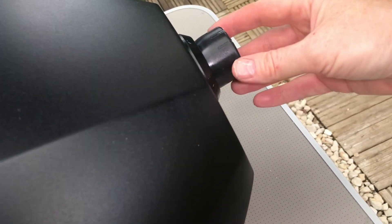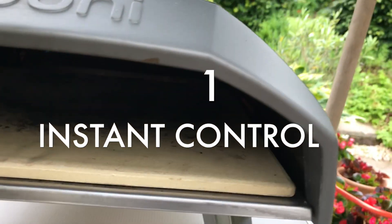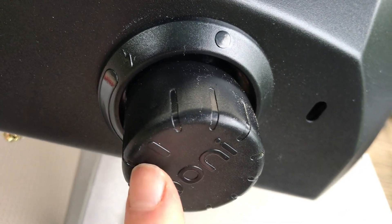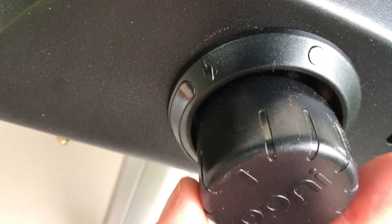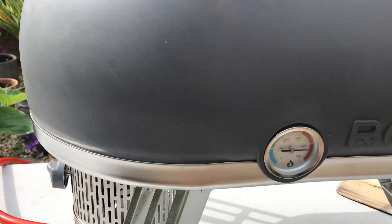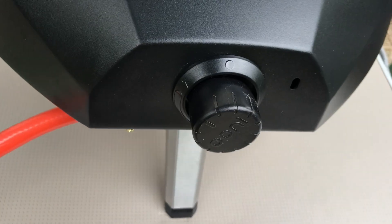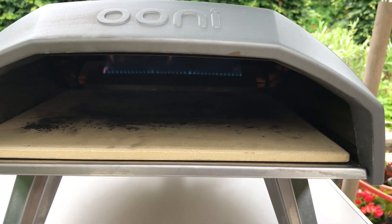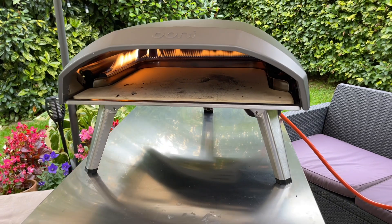They are so versatile with the flame. All you have to do is plug your gas tank into the oven and you are good to go. The dial at the back of the pizza oven is so handy and practical and gives you so much control over your oven. These are high heat ovens and you have instant control — turn the dial, ignite, and you have a full flame that's fully adjustable.